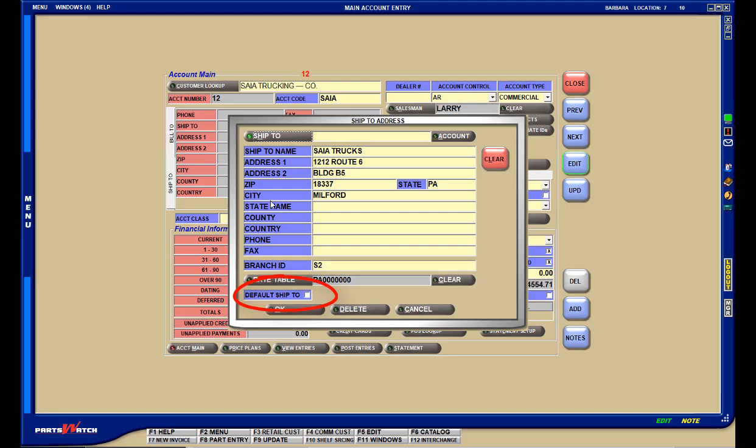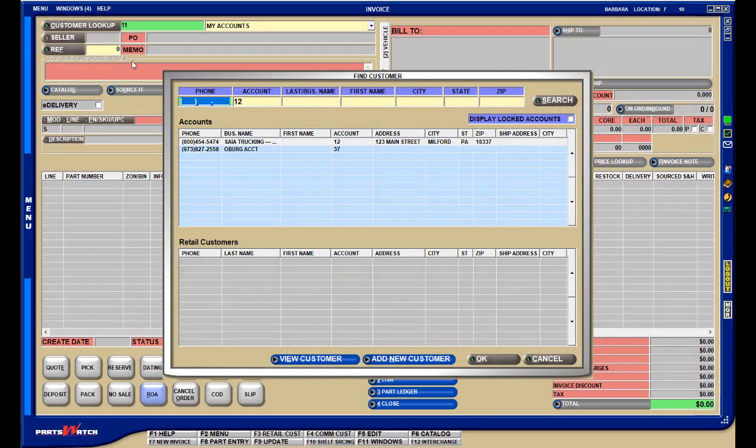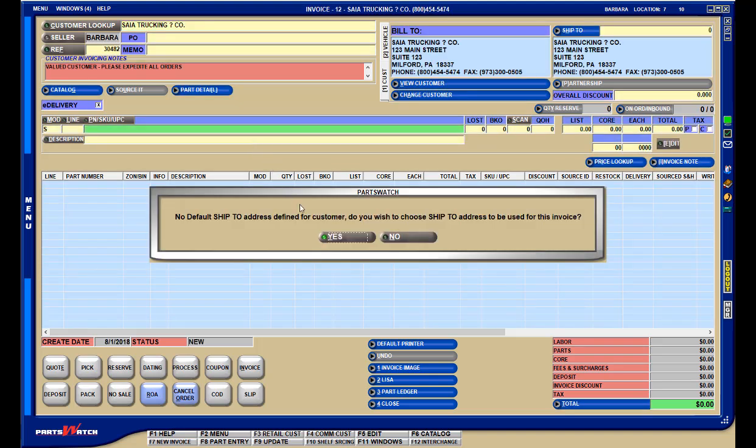So check the field, and when a customer is loaded at invoicing, if it doesn't have a default ship-to address defined, but has one or more saved ship-to addresses, a pop-up opens advising that no default ship-to address is defined for the customer and asks if you wish to choose a ship-to address to be used.